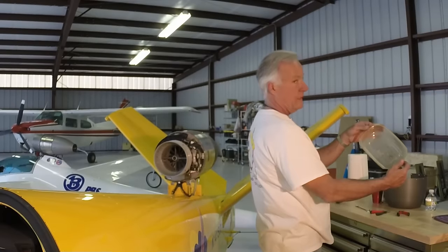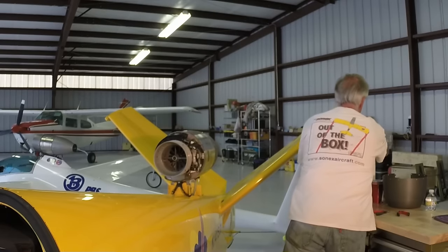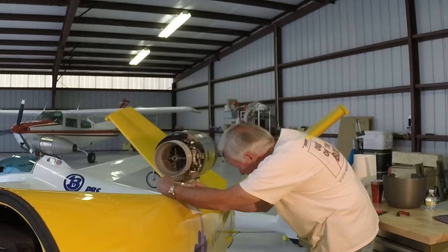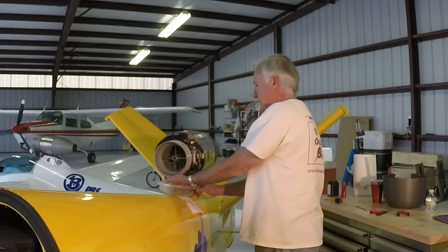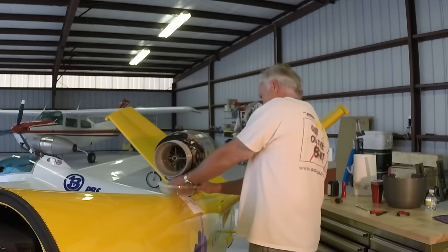Then, using a clean container, I usually use a low profile Tupperware type container. I cut the lip off of one corner so it will fit up nicely against the engine. Place it under the engine, being sure to hold it up tight against the engine behind the drain plug boss so that no oil can leak from the drain down the back of the container and into the airplane. Then, using your fingers, go ahead and remove the drain plug.